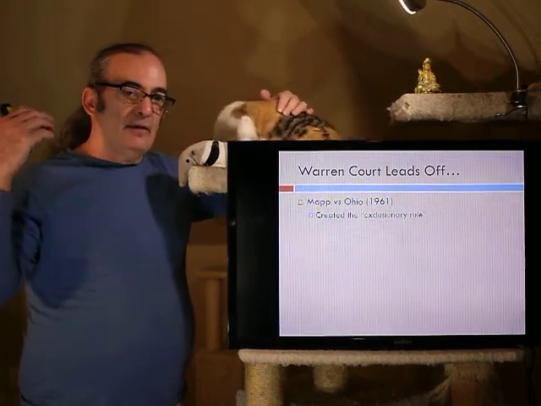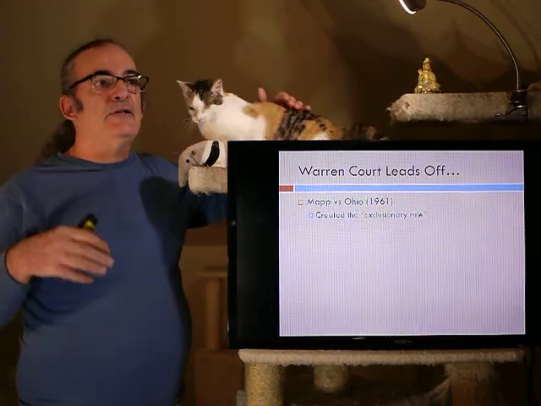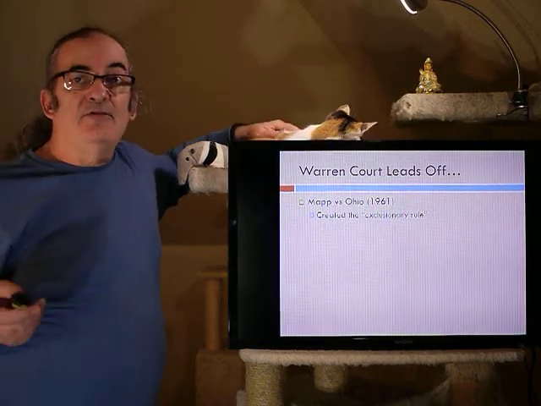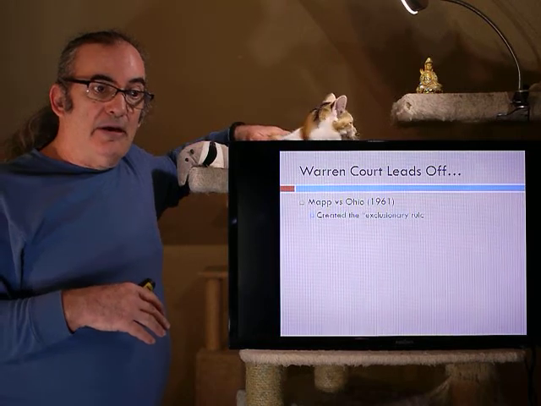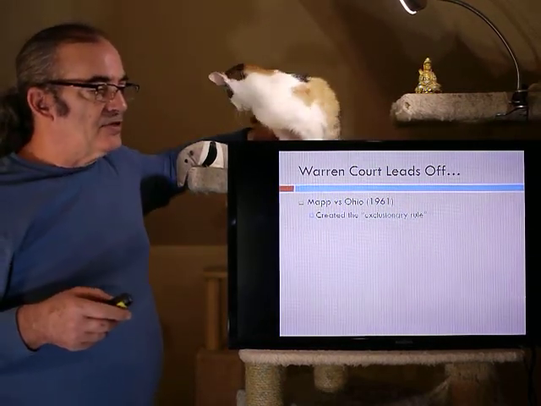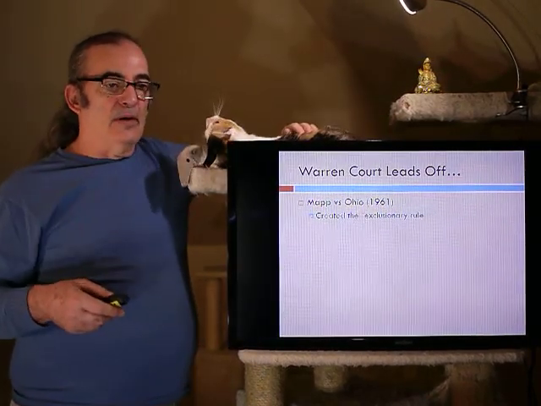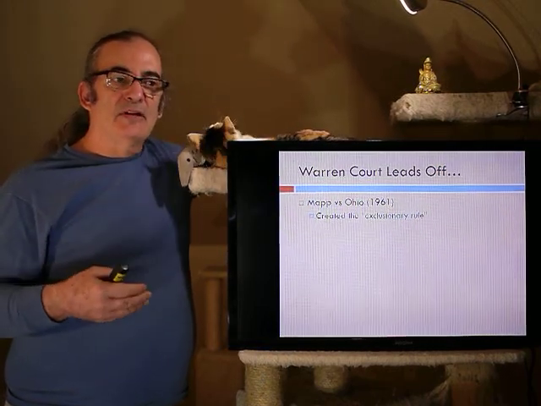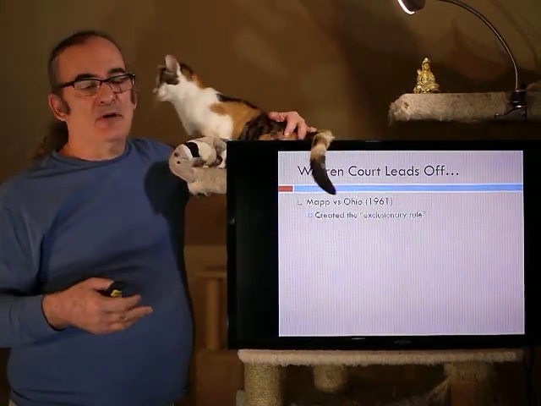And, you know, they produce a warrant, but maybe they didn't have a warrant. We don't really know if they had a warrant or not. They showed her a piece of paper. They come in. They don't find any bomb-making materials or who they're looking for, but they do find pornography. Believe it or not, back in the day, pornography was illegal, so she's arrested on pornography. But the idea is the exclusionary rule stated that, look, if you don't have a warrant, or if you find something that isn't named in the warrant, then it can't be used as evidence in court, and hence if it can't be used as evidence in court, then there's probably no reason to go to court.